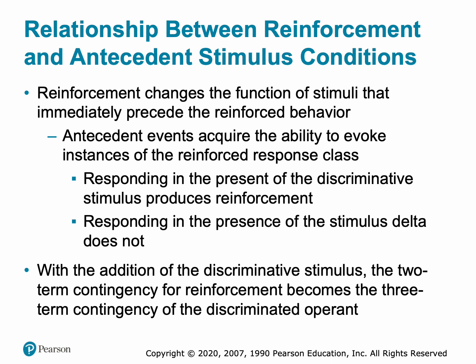I can give you guys an example. So an example of a discriminative stimulus would be like an open sign. Let's say an open sign at Taco Bell. If you see the open sign at Taco Bell and you walk in, you can purchase food, which is the reinforcer. So in the future, when you see that open sign, it's going to function as a signal to evoke those behaviors of going in and ordering food, right? And if that stimulus was not present, you might not engage in the behavior of going in and ordering food. So the stimulus of the open sign becomes a discriminative stimulus signaling the availability of reinforcement, which in this case is that you can go in and get food.